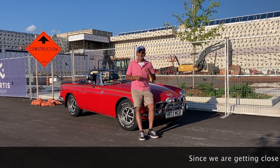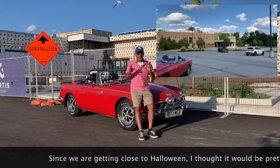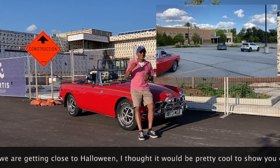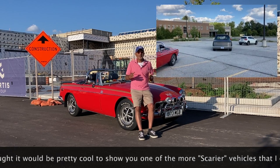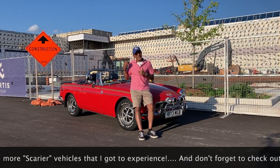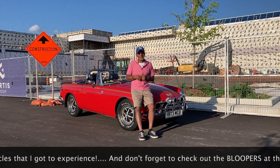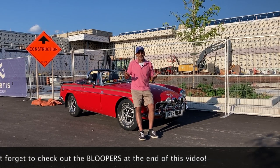Today you are going to meet a gentleman by the name of Harry. He has been working on this project car of his. It is a 1989 Chevy Suburban, but it is unlike any suburban you've ever seen before. It is scary. I'm standing here in front of the construction site at Erin Mills Town Center — it seems to be sort of the apt place where you might see something like this in the middle of the night.